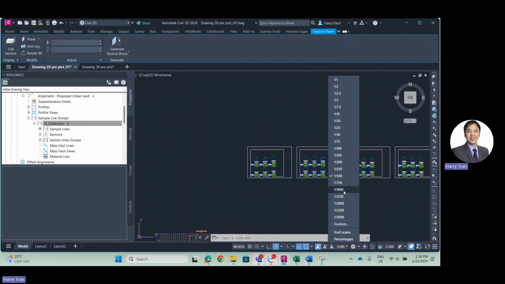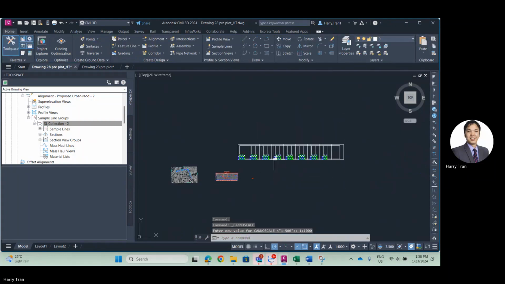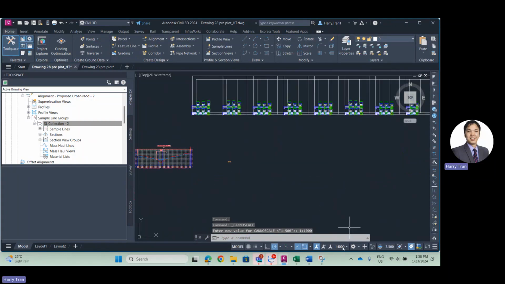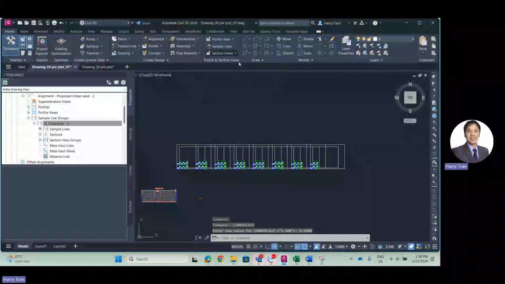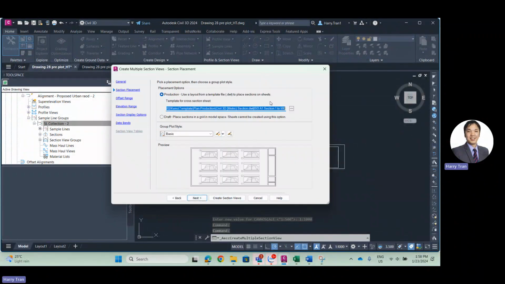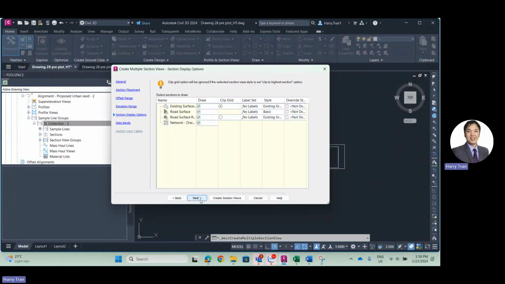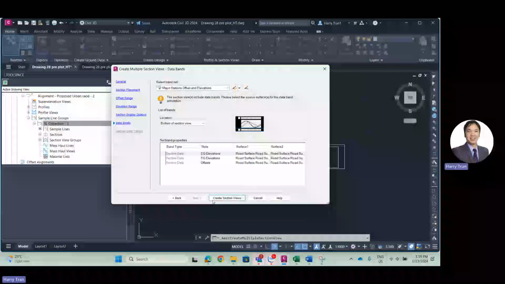If you make the wrong scale before you create the views, say you have 1 to 1000, and now if you create the views and do everything similarly, you get the scale here 1 to 500. Next, next, next. Forget this for now, I just want to compare.